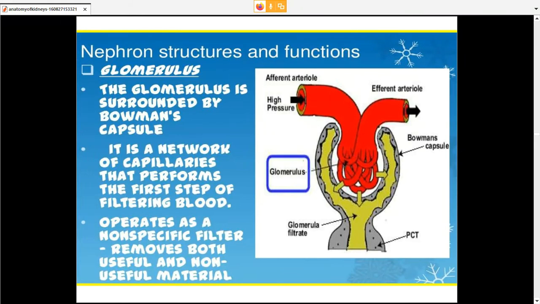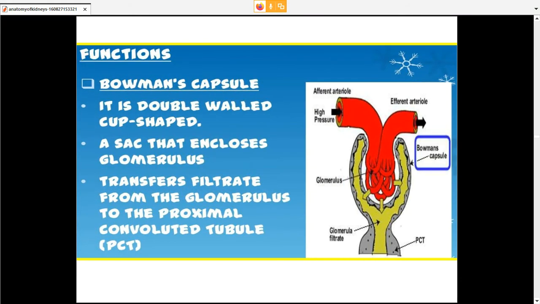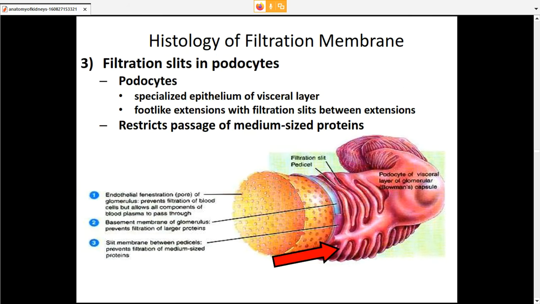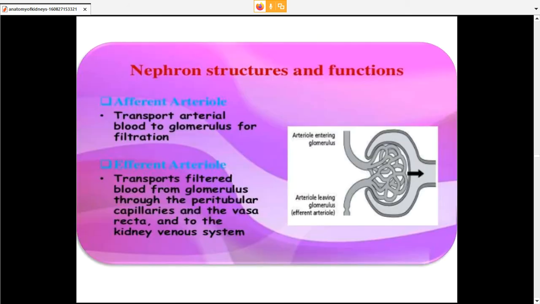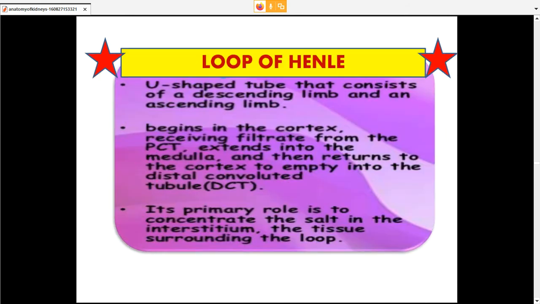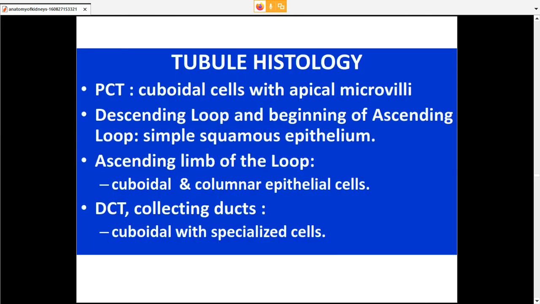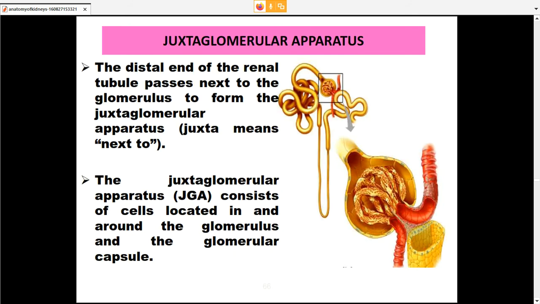So these are the structure and functions. These are all we are going to study in your physiology. If you want, you can write down the notes, but you don't need to write them from the examination point of view. Then coming to this, other structures which are important, I will explain to you.